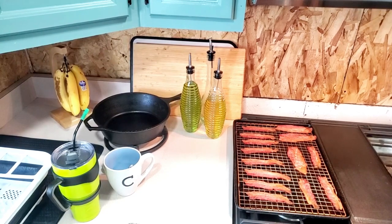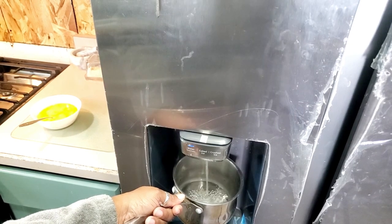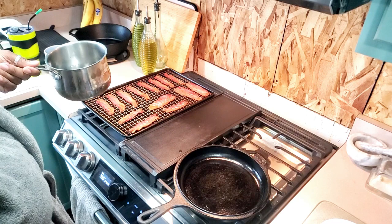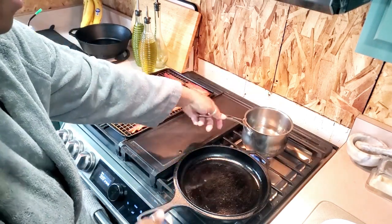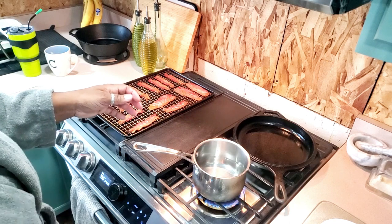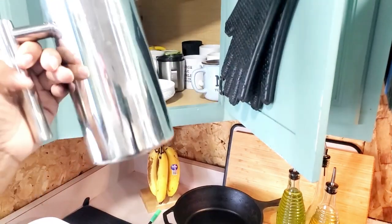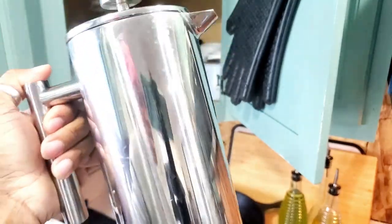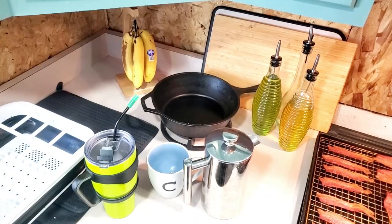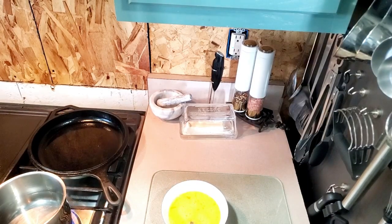Okay, now let me show you how I make my coffee. I could put it to the front, being that I ain't making the eggs right away. It'll get hot faster. That's that. If you're gonna watch my coffee journey, I'll let you know in the future from that video that I end up loving the stainless steel coffee press. I don't know, this side is my favorite side to do everything.